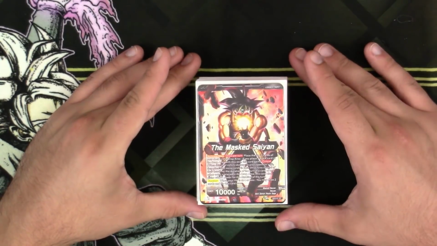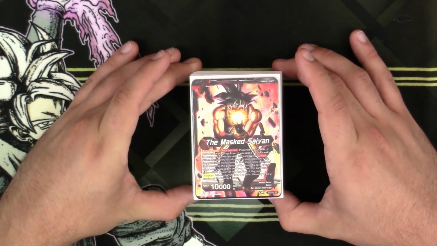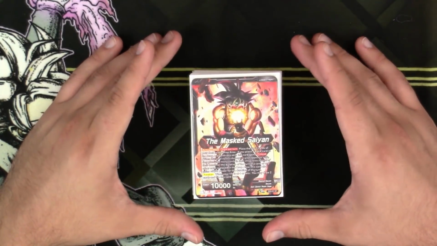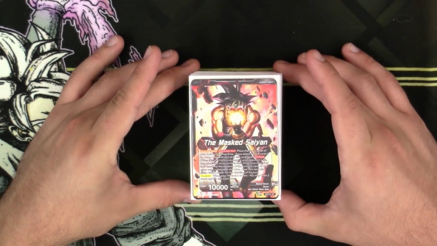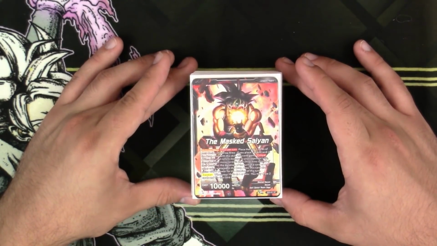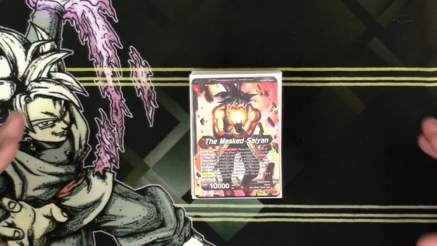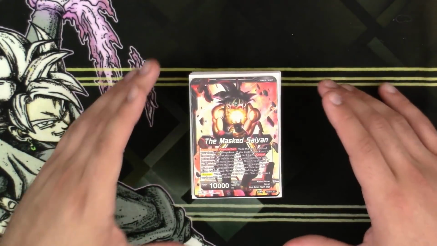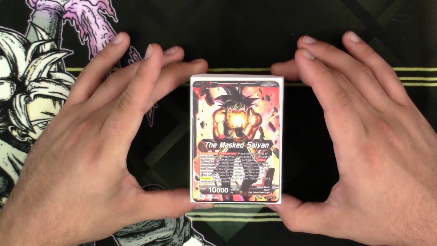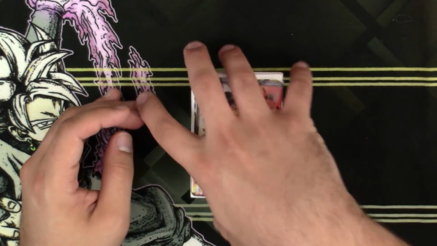Now, when it comes to the special anniversary set we just got not too long ago, I kept saying how the Goku Black Zamasu stuff got the most love and support. Well, if there was ever a really close runner-up, it would be Masked Saiyan, because Masked Saiyan got almost everything it needed. So it just got so many awesome things, and I definitely feel this is going to be a huge rogue deck to be reckoned with now, if it wasn't already.